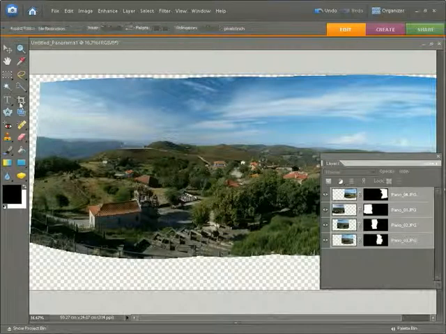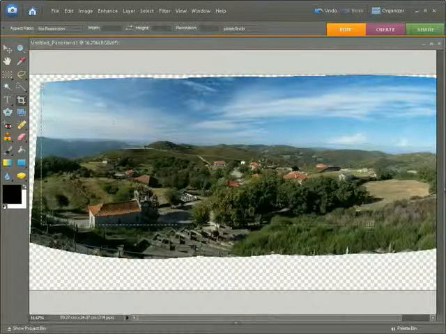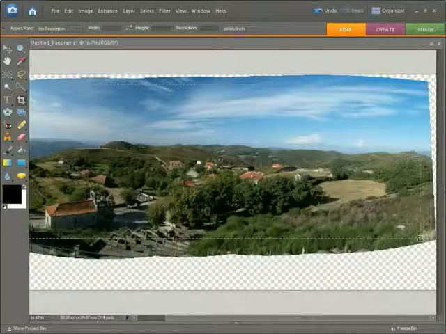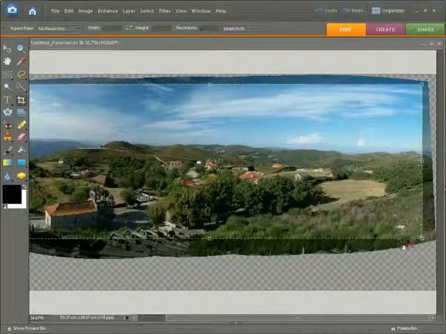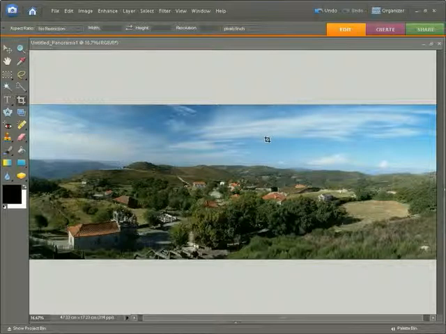So grab the crop tool, hit tab to get rid of the floating windows, and then just click and drag to lose all of the transparent areas around the edge and get as much of the photograph in as possible. Something like that should do the trick. Click the tick, and here is our automatic wide format panorama, which was created in a minimum of effort using the auto option.